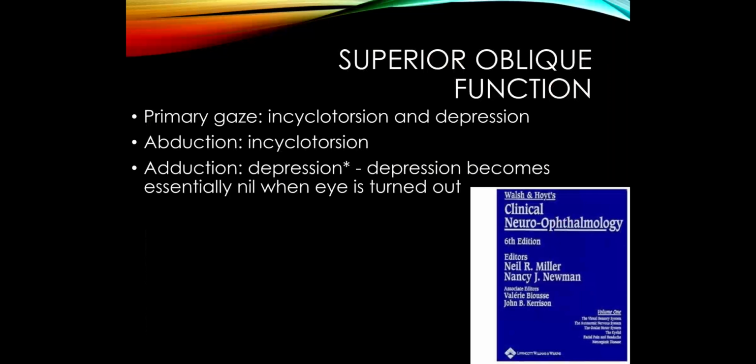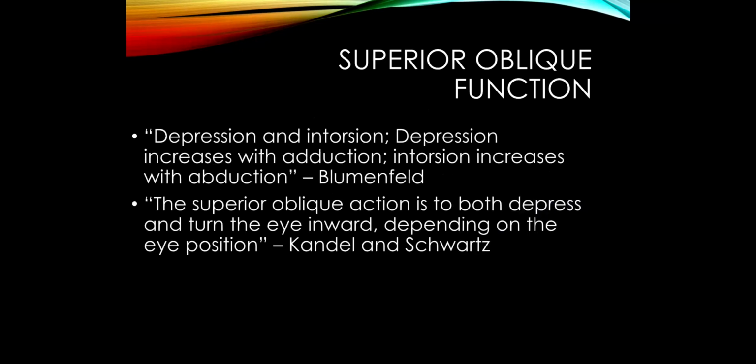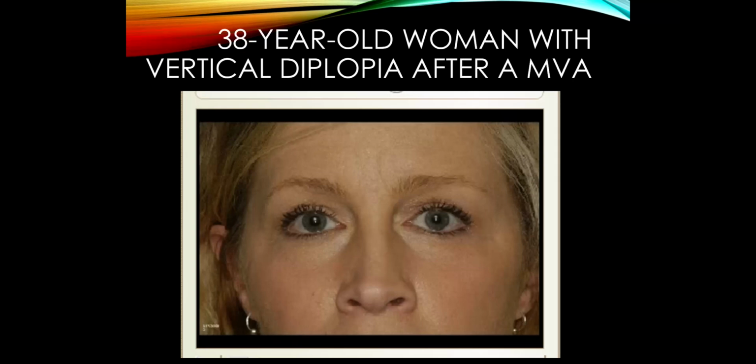All right? And so you can look at these slides here, which show the primary textbooks indicating what I said about the function of the superior oblique. It's depression when the eye is towards the nose. It's encyclotorsion when the eye is in the abducted position. And I only include this because a lot of review books seem to suggest that the superior oblique's primary function is down and out, which is not correct.